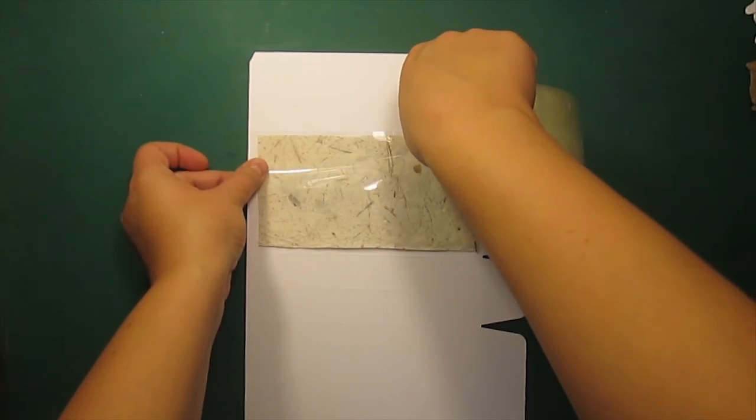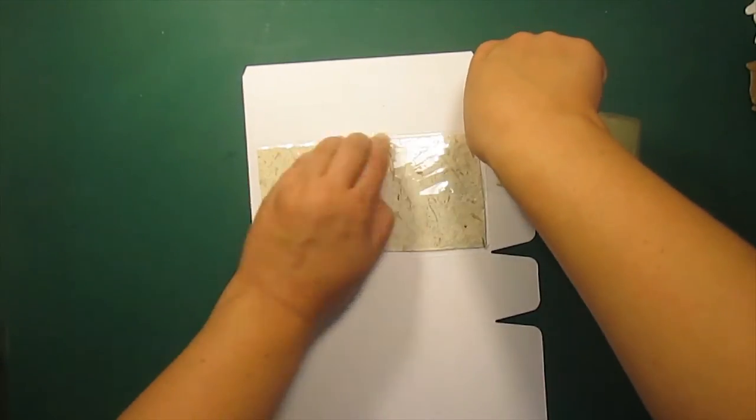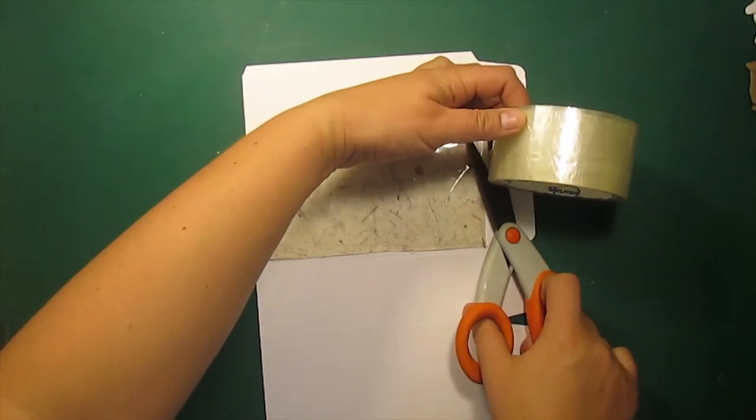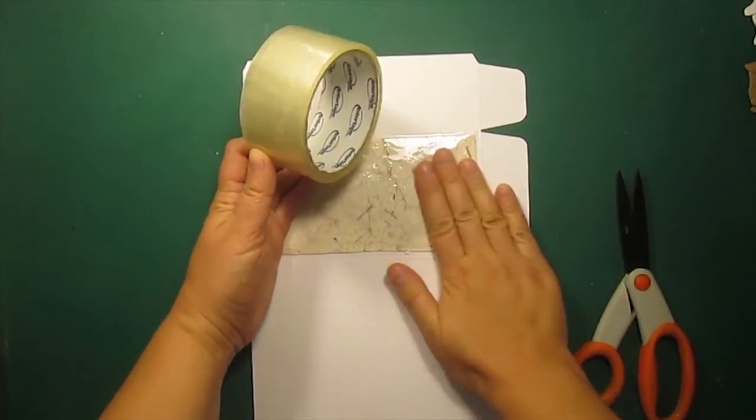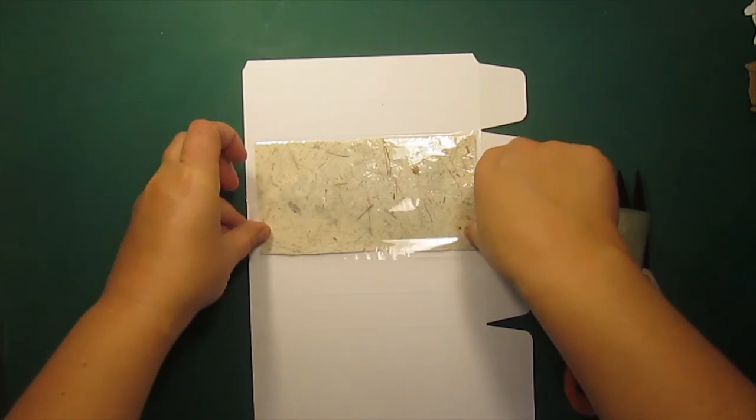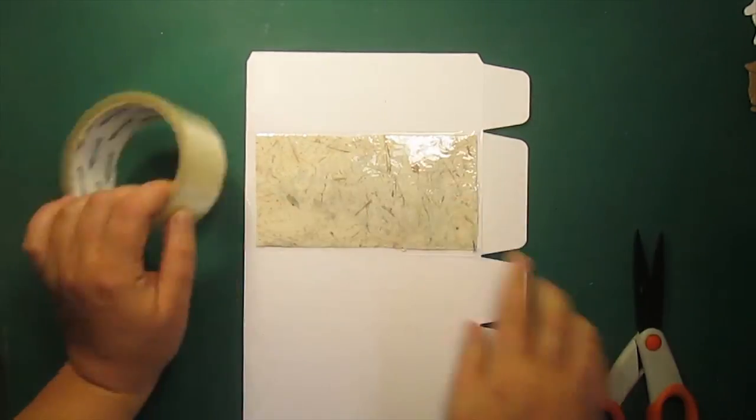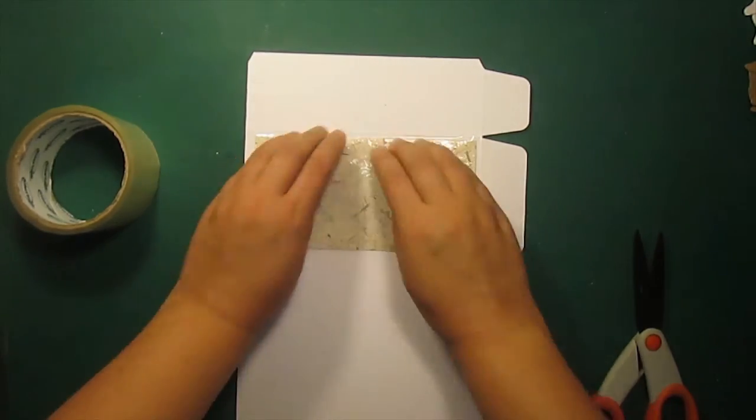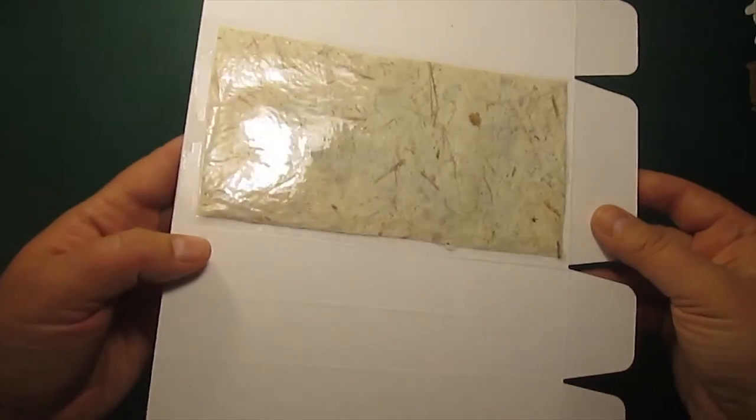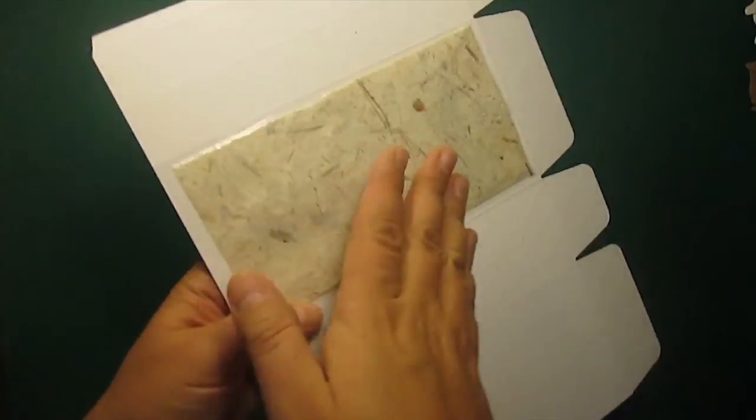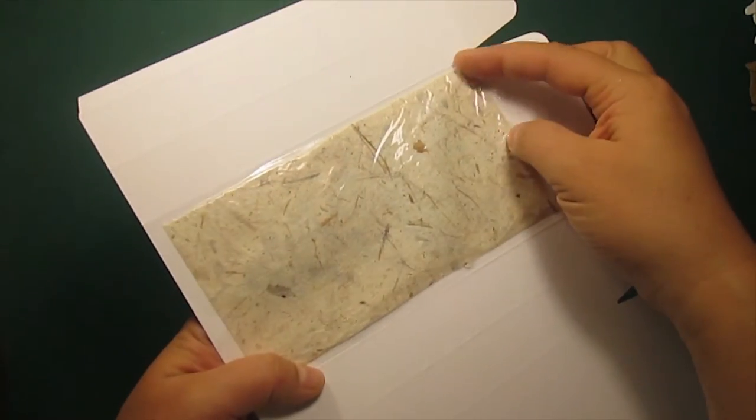Now I'm going to use some scotch tape to completely cover the whole backdrop piece and even create a border of tape around it. This will make the shaker pocket really secure and trap the sequins inside. Also when you are pulling the gift out of the bag you are not going to rip a shaker pocket.